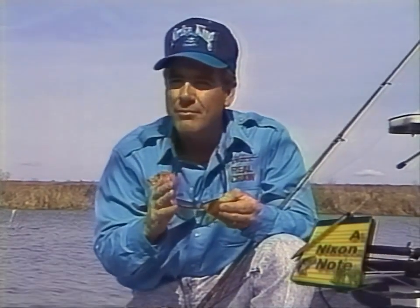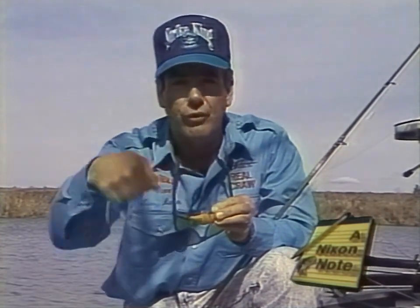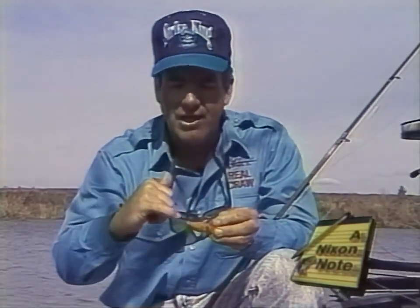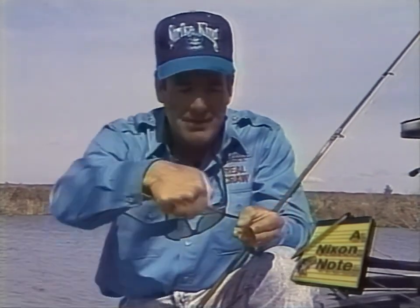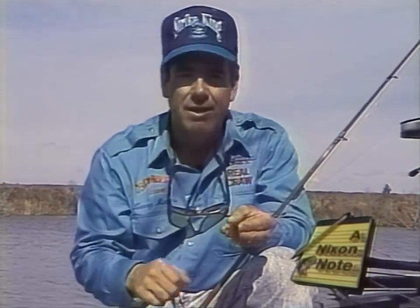You know, sometimes you'll get your crankbait and it won't be running straight. It just won't run true. Before you get your pliers and start bending on the front eye, check your hook hangers. Because if you hit a rock or something with your lure or the side of the boat and you bend one of these hook hangers over to the side, sometimes that'll cause it to run off to one side. But if your hook hangers are all straight and your O-rings are not getting in a bind, then take your needle nose and tune it with the front eye. If it's running left, bend it a little bit to the right. Same thing if it's running to the right, bend it a little way to the left. Don't bend it too much because it don't take much to make a crankbait run true.